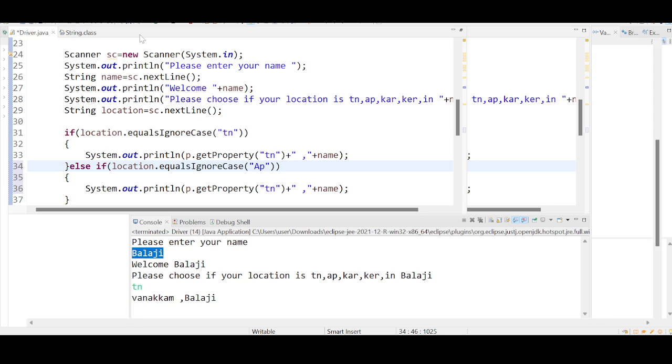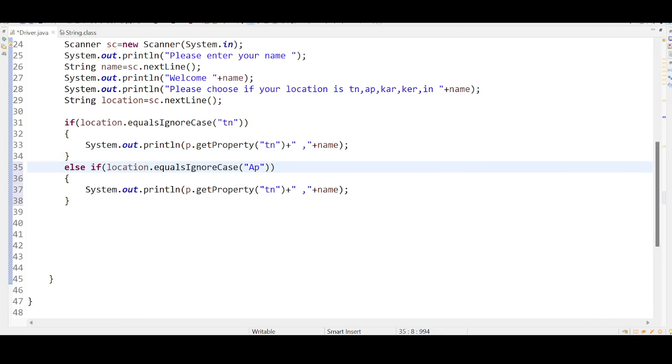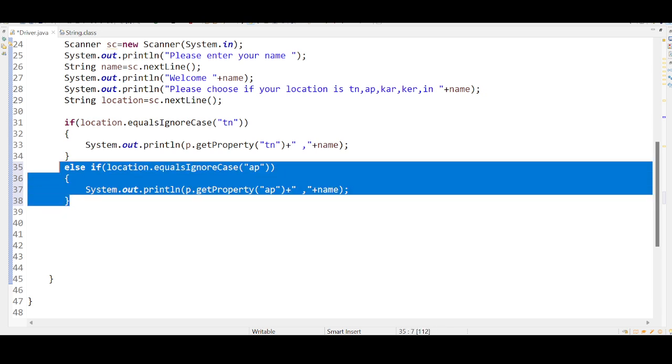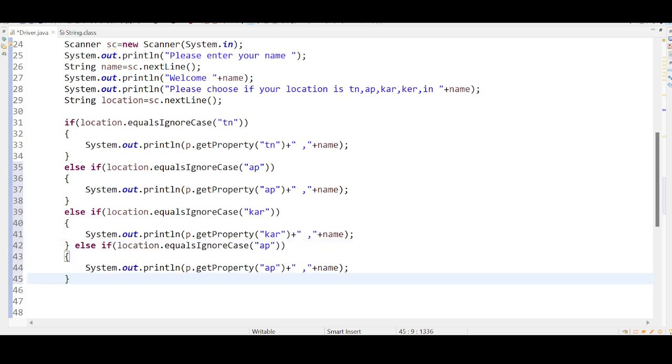let me maximize this. If the person is choosing AP, I need to give the value that is assigned to AP. Let me copy this and paste it here. If the person is choosing Karnataka, I need to return the value of the welcome message for Karnataka. Let's copy, and this time it is Kerala.